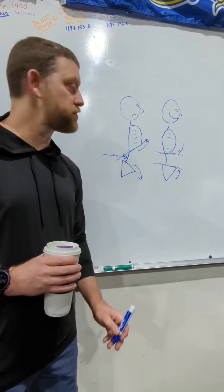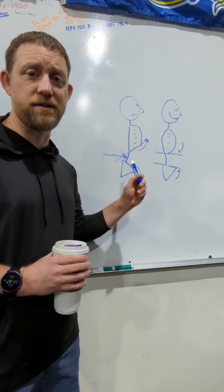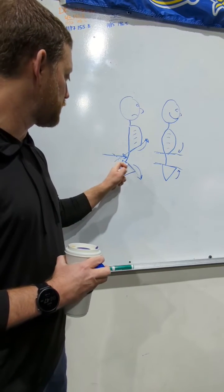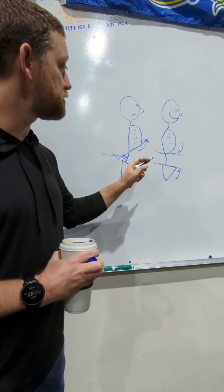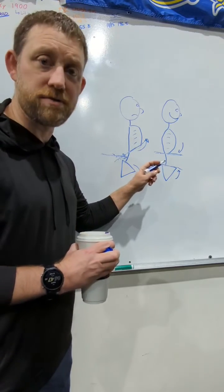All right, I drew this picture of the frowny face and the smiley face. On this side, the frowny faces are athletes with back pain. Smiley faces are athletes without back pain. So on the left picture, you can see how the angle of the pelvis and the ribs comes together in the back, and that causes pressure into the low back. On the right, the smiley face, the ribs and the pelvis are stacked, which allows us to rotate more efficiently.